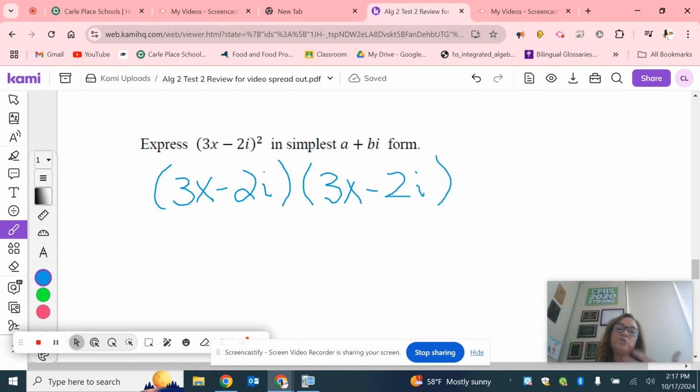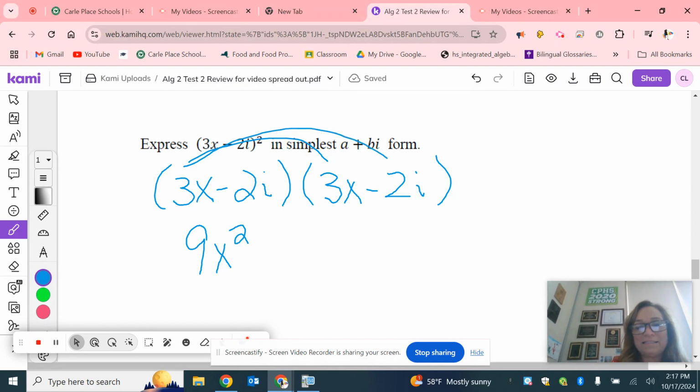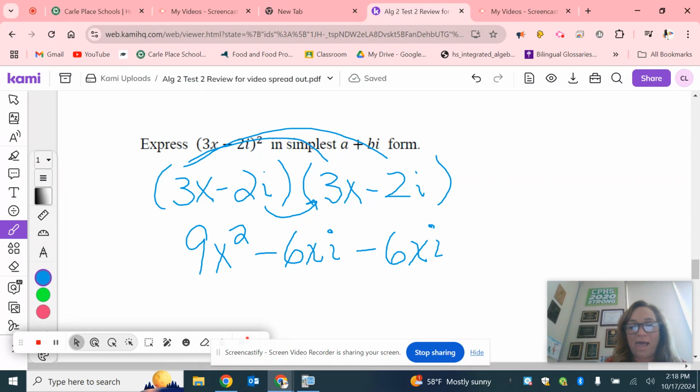Okay, so when you square something, it means to multiply it by itself. So again, my advice would be just write it out because it'll help you. So 3x times 3x, this is the distributive property. 3x times negative 2i is negative 6xi, and you can write that as 6ix. I would just look at what the multiple choice looks like to see how the test writer writes it. Okay, and then this is negative 6x. Oh, because it's going to be a perfect square trinomial. Yeah. Oh, look at that, fun. Negative 6i. And then this is going to be plus 4i squared.